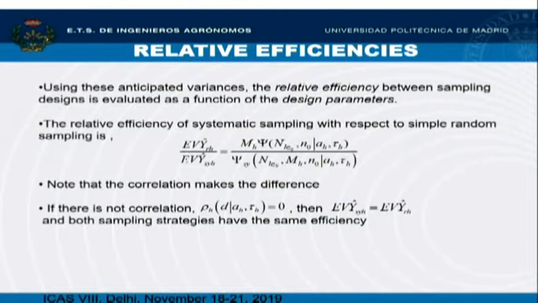Using the variogram, we can compute the relative efficiency between the three sampling strategies that we have considered. Here, for example, you have the efficiency between systematic and random sample. This relative efficiency depends on the spatial correlation. That means that if there is no correlation, all the sampling strategies have the same expected variance, that means that they are equally efficient. I want to say that it is very important: in spatial sampling, it is the spatial correlation that makes the difference.